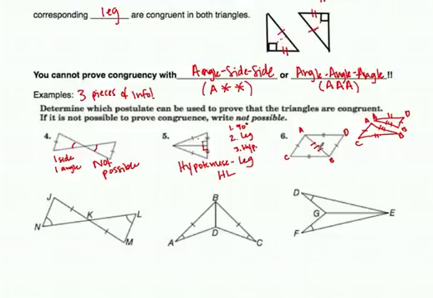So notice that when I look at that picture, I can say this side's congruent to this side, and this side is congruent to this side. This side's not going to have a side that shows up to be congruent on that picture. But if I split it up this way, I would see that I had two sides that were congruent there. So I have information about a side in my first hash marks, another side in my second hash marks, and then this side that they share. So I have information about three sides. If I have information about three sides, I can prove that those two triangles are congruent by something called side, side, side.